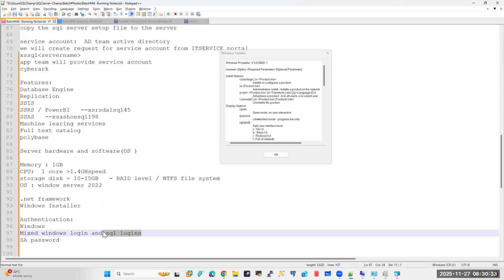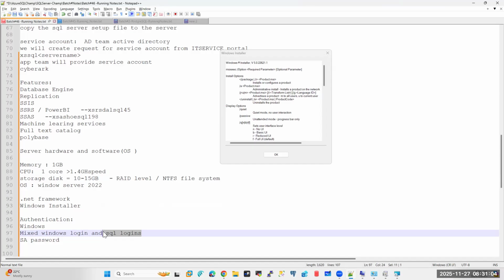You wanted to get the data from Oracle, and whatever data you get from Oracle, you are loading into the SQL Servers. At that time, Oracle is not compatible with the Windows login, sir. Oracle is compatible with the SQL logins. So in case your application is having some compatibility issues with the Windows login, then definitely we'll go for the SQL login. Okay, so SQL logins are also healthy, but why is it not secure, Subbu?